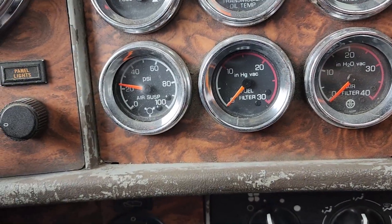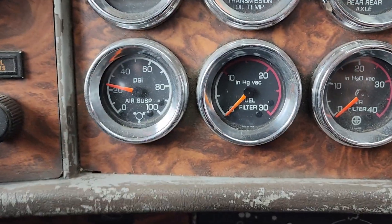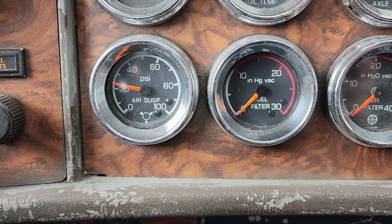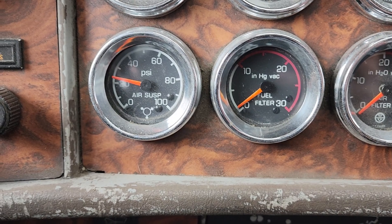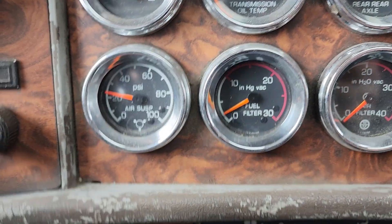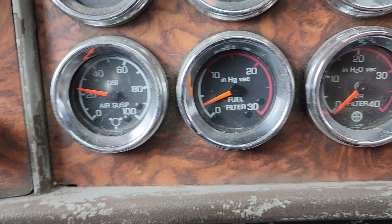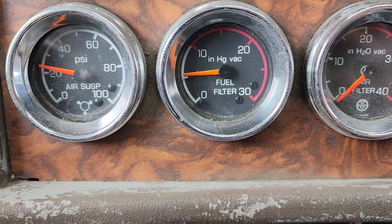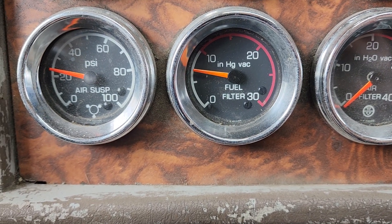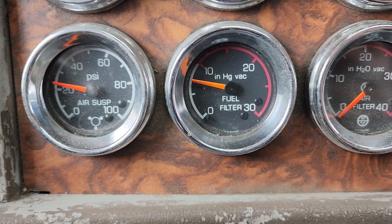Here I'll show you the gauge real quick. Now it's not going to show anything right now because the truck's not on, but even with it on, if it's not under load, it's not really going to show anything crazy. But anyway, that gauge now, when I'm under load, goes up over the 10 mark. That's where it's been sitting all day.